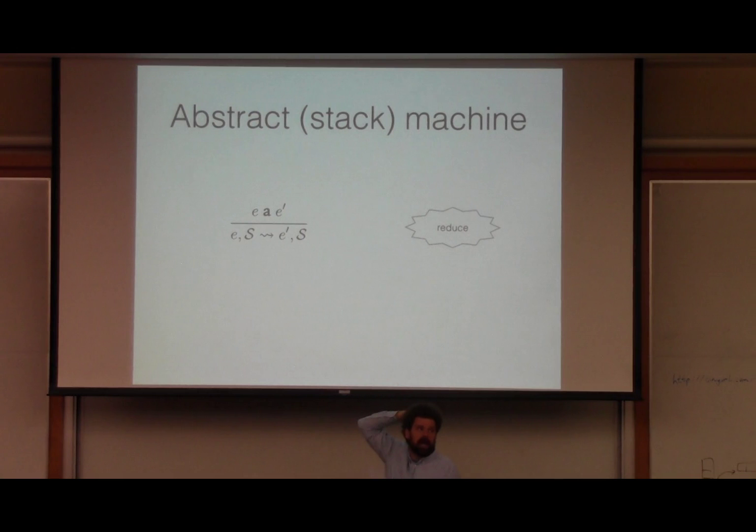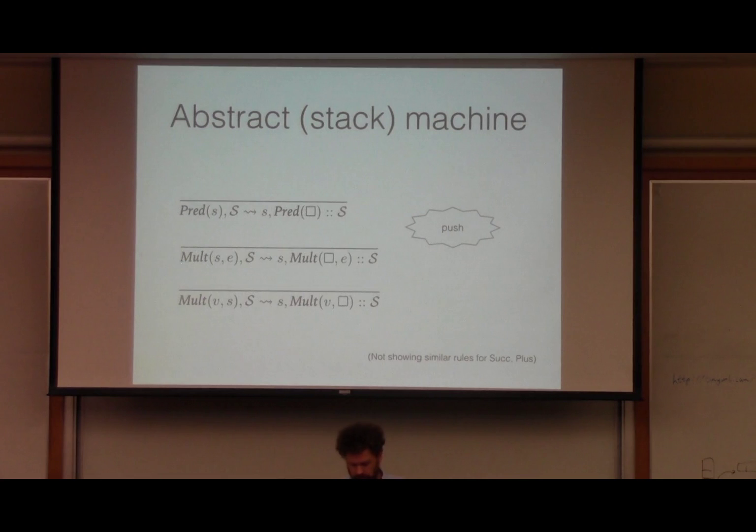therefore, do it, and notice that the stack stays the same. That's just the reformulation of that evaluation context rule that says if you've got an expression in a context and it takes a step, then the thing takes a step with the evaluation context staying the same. So here, the stack stays the same. That's like do a real reduction. And then you have reductions that operate on the stack.